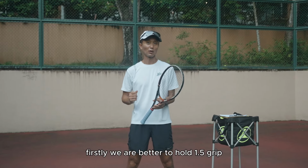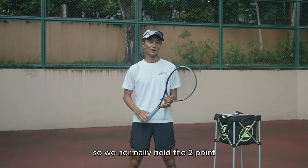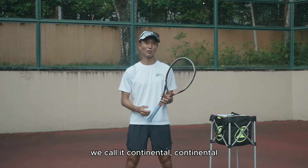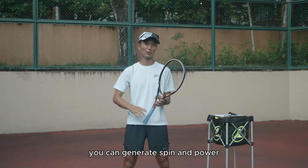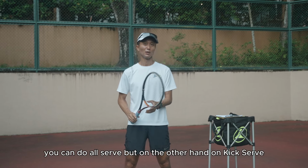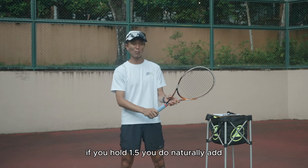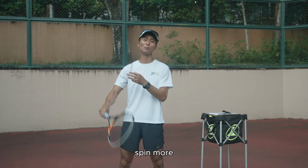Firstly, we are better to hold a 1.5 grip. So we normally hold 2 point, we call it continental. Continental, you can generate spin and power, you can do all serves. But on the other hand, on kick serve, if you hold 1.5, you naturally add more spin.